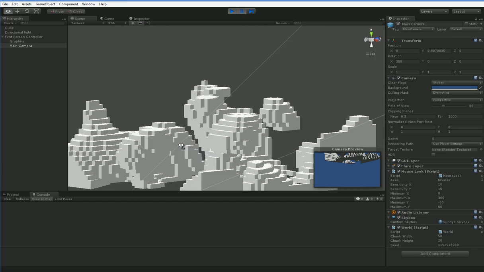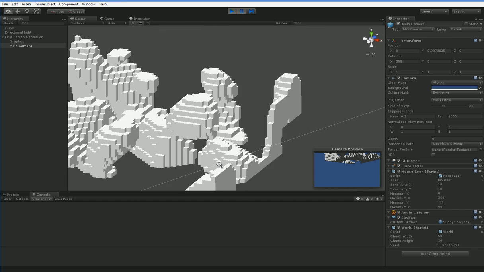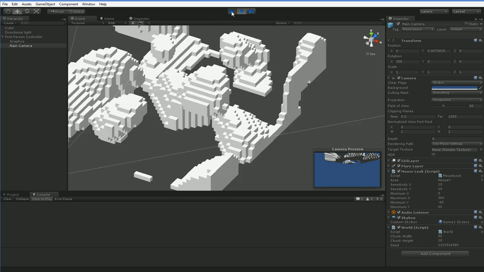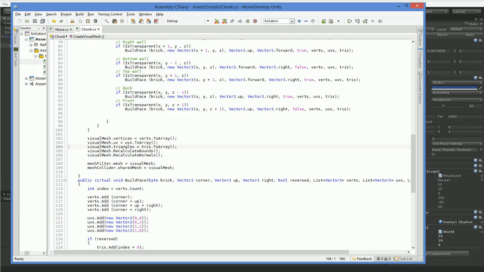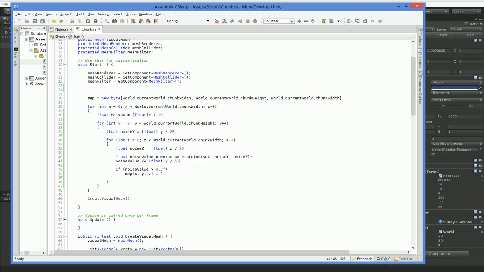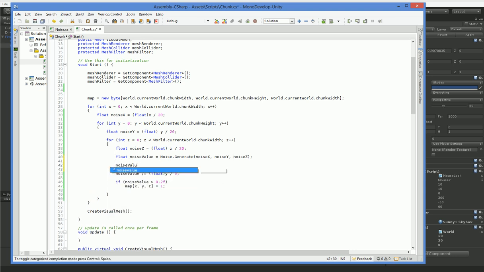So what we actually need to do is add a certain value rather than simply multiply by a certain value. And you can see that the top is still too opaque. So that wasn't enough of an edit. We need to make that significantly more aggressively modulated by Y. So let's go ahead and say that noise value plus equals 5 minus y divided by 10.